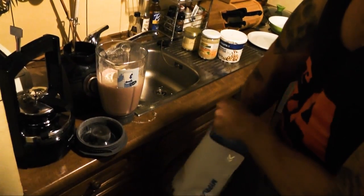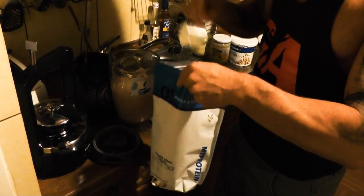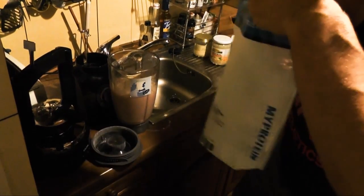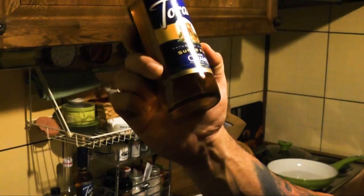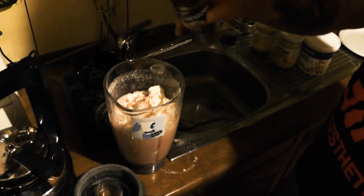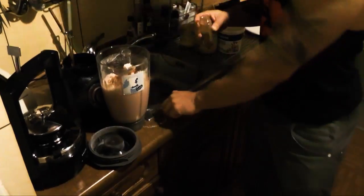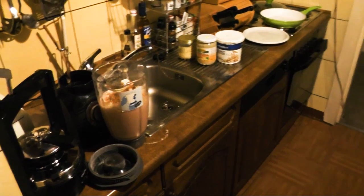And, of course, a big scoop of them. And we take two scoops. That extra scoop of whey. Gains. And that's an American brand, American product. That's a sugar-free syrup with caramel flavor. So we take some of it. It's just for the taste. And last but not least, cinnamon. That's it! Let's smash it!